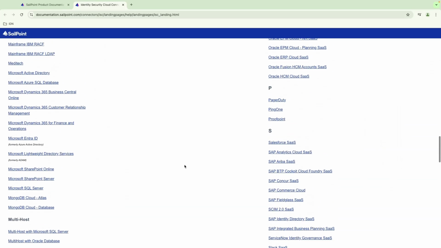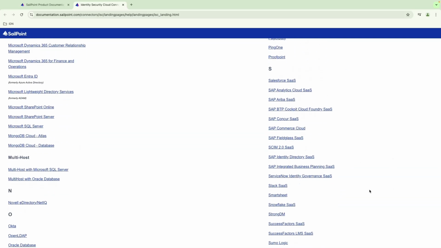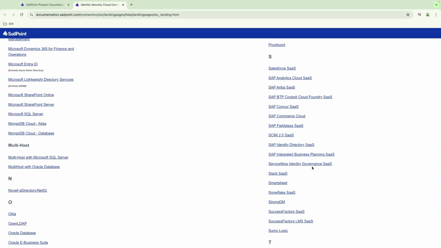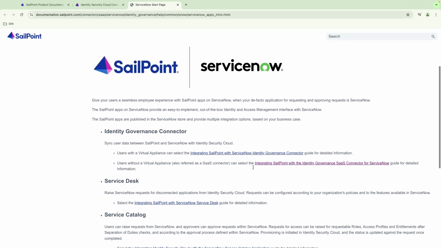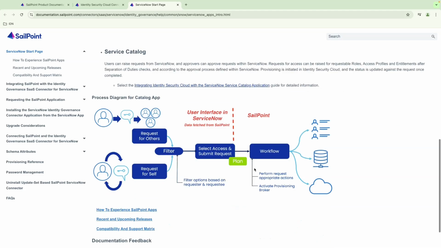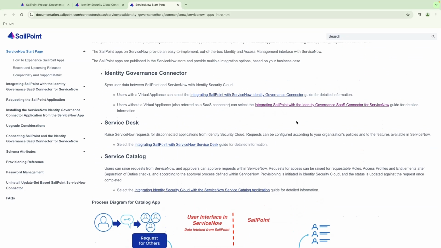Okay. So if I go to, for example, ServiceNow, where is ServiceNow? See here, ServiceNow Identity Governance SaaS. Here you can find it for both SailPoint IdentityIQ and SailPoint IdentityNow. Read it if you have time.